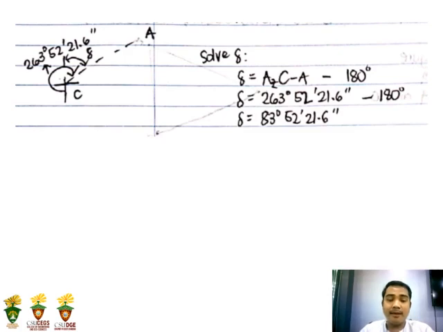So the next thing that we are going to get is the azimuth of the line AB. But since wala man tayo makuha nga direct relationship from station A padulong sa B, or wala tayo given from station A padulong kang B, so we need to utilize the given values from station C padulong sa A, then A padulong na din ta sa B. So let us first have the given nga mga values. So first is ang azimuth C to A, which is 263 degrees 52 minutes and 21.6 seconds.